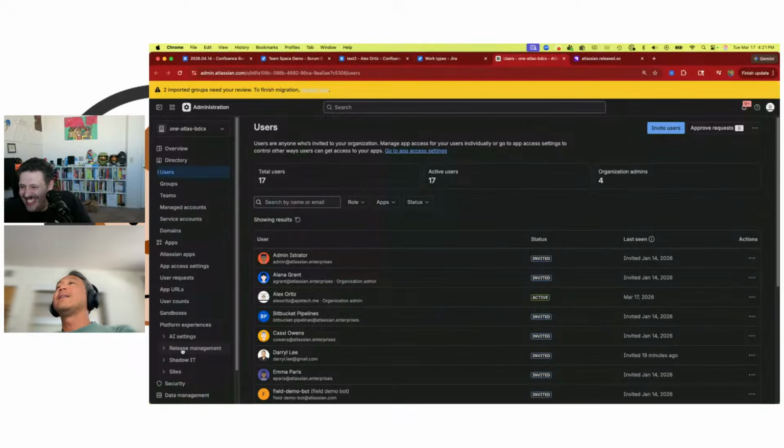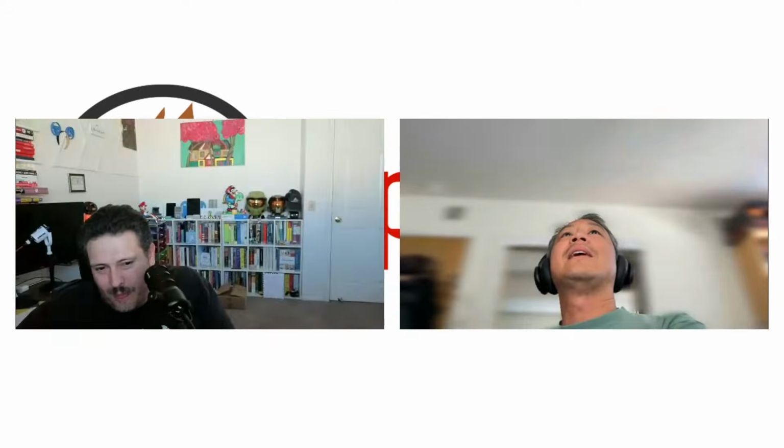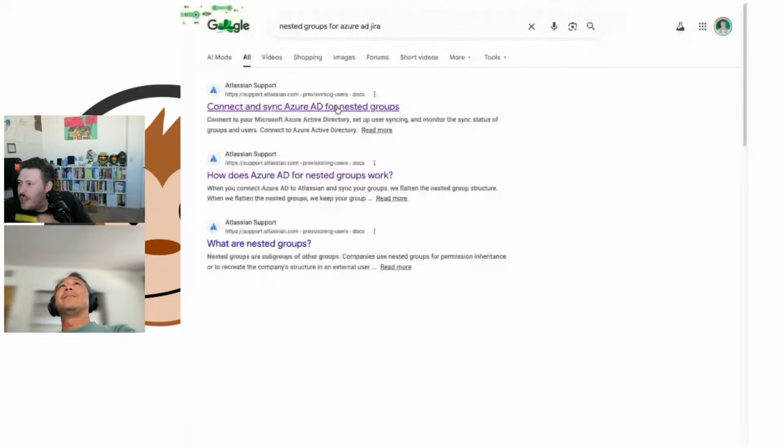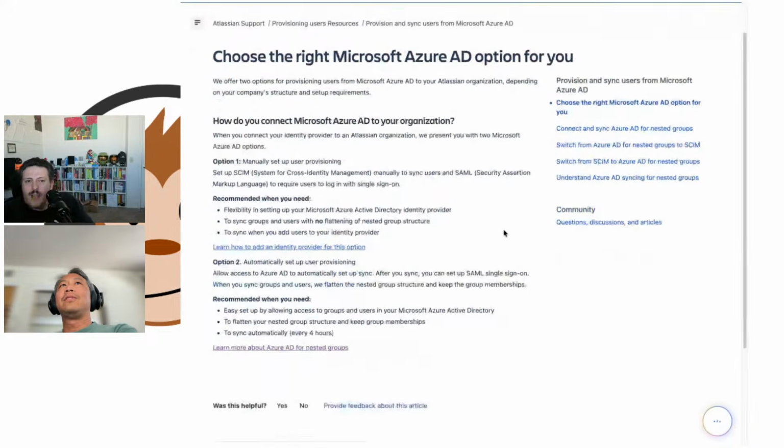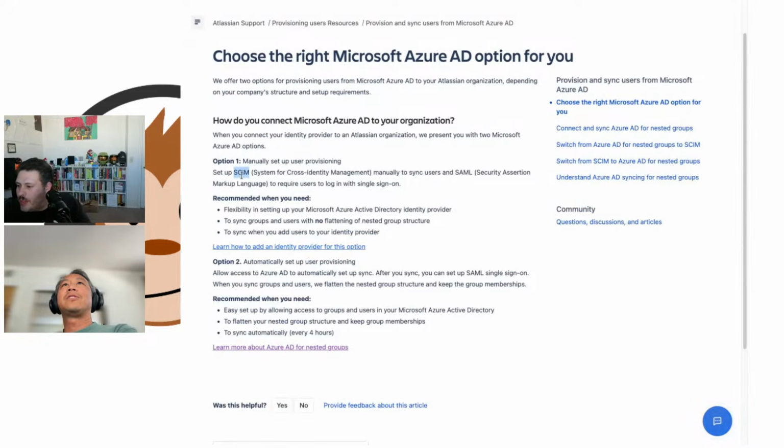Yeah, here. Can I share? It actually works reasonably well, but it's kind of a hidden feature. Instead of SCIM, you're using Azure AD to set up.